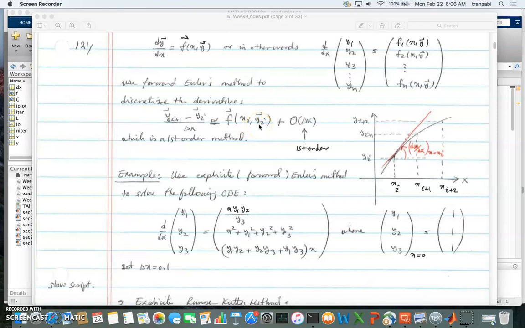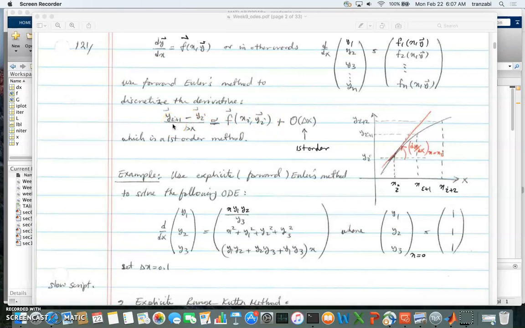Okay? So in here, we assume that everything is known except the variable with the higher index, yi plus 1. Because that's the only unknown, we move all the knowns to the right side. So our function now is going to look like yi plus 1 equals yi plus delta x times f. So from here, if we know xi and yi, we can basically solve for yi plus 1.